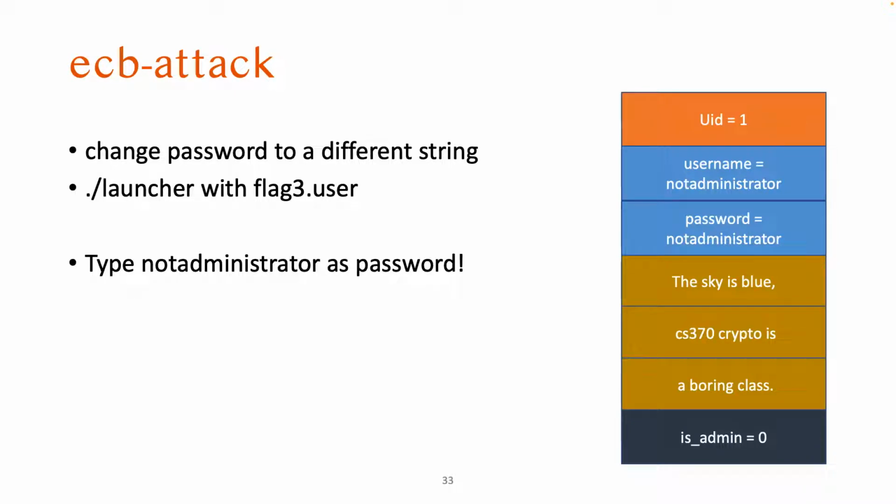So I believe the ECB will be easy because it just requires you to switch the rows. Based on the plain text result, the knowledge that you have, like this plain text is 0, this is 1, something like that, you can arrange the ciphertext at your wish, and then you can do whatever you want.